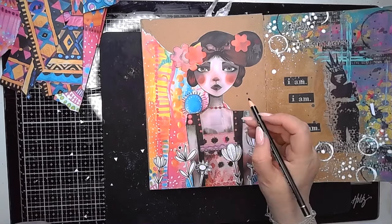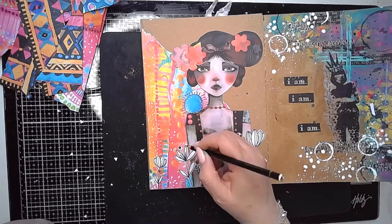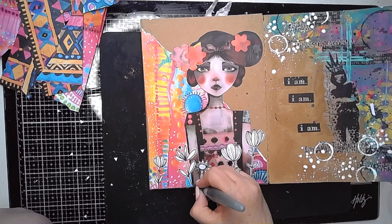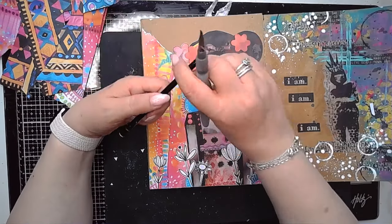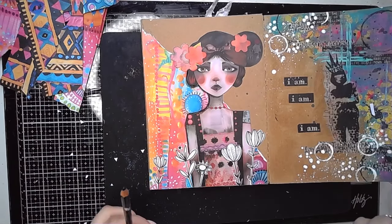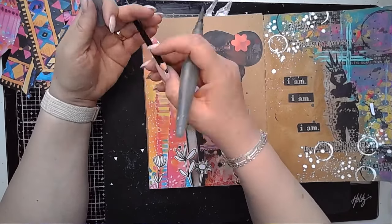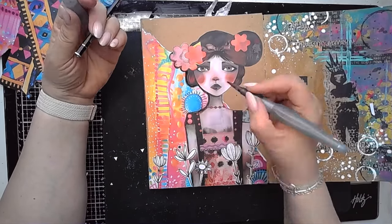Okay, so now I've done that bit. I've just grabbed a Stublo All Pencil and I'm going round one side of the body adding a bit of shadow. What this does is it helps to pop that figure out of the background, particularly over those bright colours — it just helps it stand out a bit more and brings it into the foreground. A Stublo All is one of my favourite tools for doing this because you've got that versatility that if you want to, you can water-activate it and soften those lines, or you've just got that nice soft dark line there which you can also smudge with your finger.